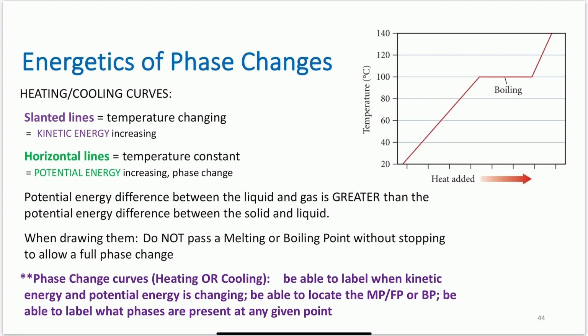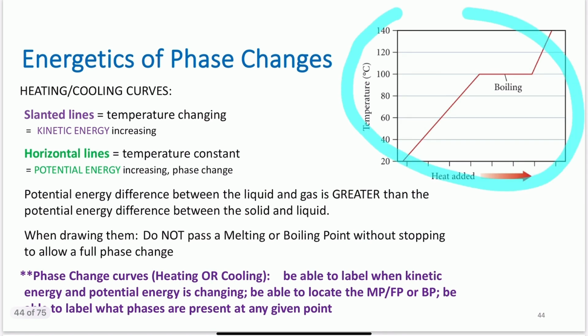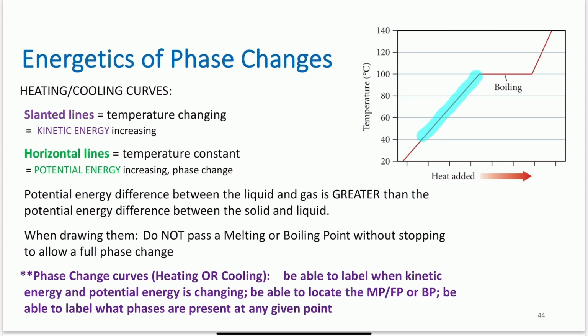Another thing we want to look at is energetics of phase changes, so heating and cooling curves. When you're doing a calculation like this, I highly recommend you draw out some kind of curve that looks like this to be able to visualize what's happening. When you're looking at a heating and cooling curve, these slanted lines, such as these, slanted lines represent temperature changing. So that's when we've done, like in the thermodynamics chapter, where we talked about, how much heat is evolved or required if the temperature moves from 30 degrees to 50 degrees. That's where we use the Q equals MC delta T equation.